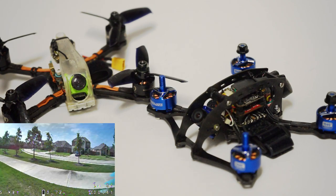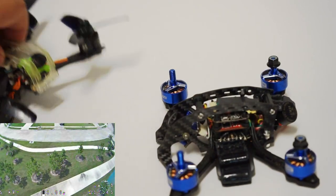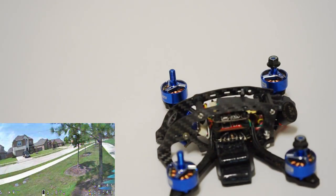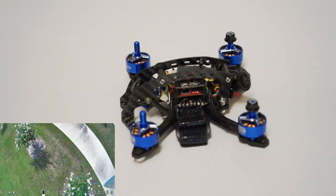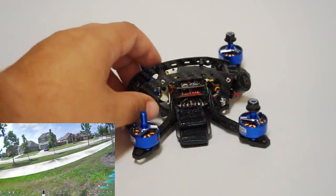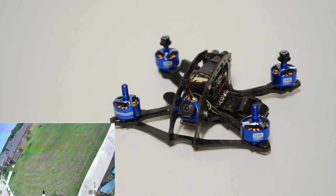You can definitely get a 3 to 4 minute flight time on either one of these. Now, which one looks better? That's subjective. I personally think the more massive droner is the best looking 3-inch racing style frame on the market. It's just so good looking. It has an insane amount of protection for your stack right there.